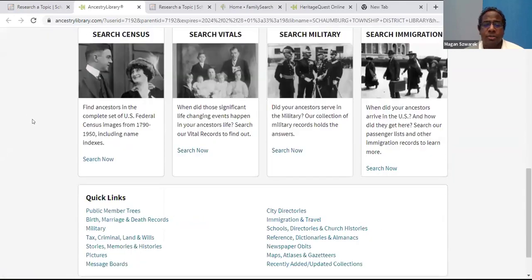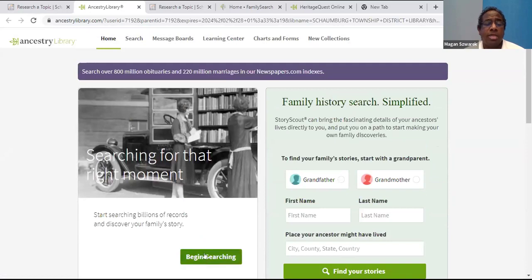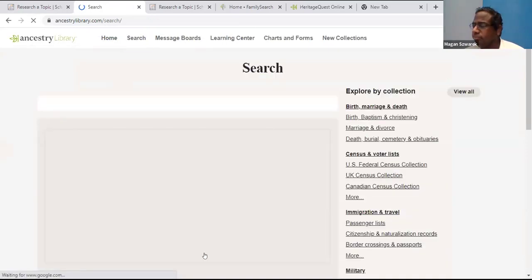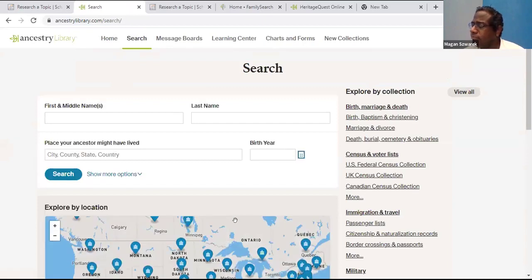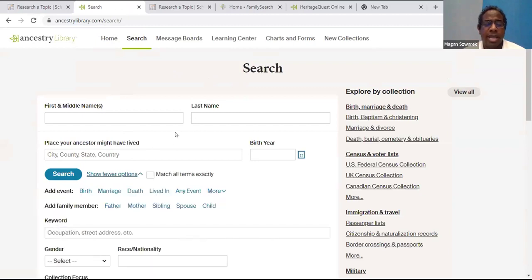And again, there are a lot of options here, so we'll just be going over a few. We'll start with the begin search that's down here. Now, once we go in, generally speaking, the very first thing that I do is I choose show more options. And I think that's a good way to begin, simply because when you choose to show more options, you don't have to think about, well, what specific things should I put in? It just brings them all up for you. So we're going to be doing some searches here. And you'll be learning a little bit about my family here, since that was, I figured, a good way to learn about the databases and to show other people.